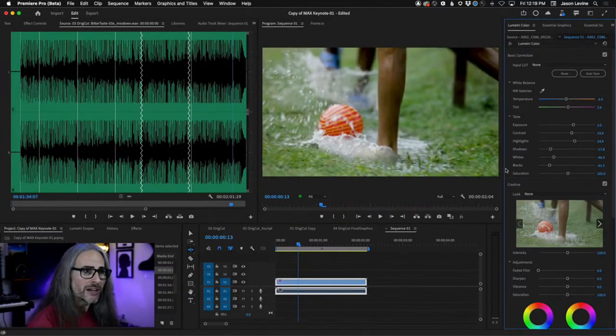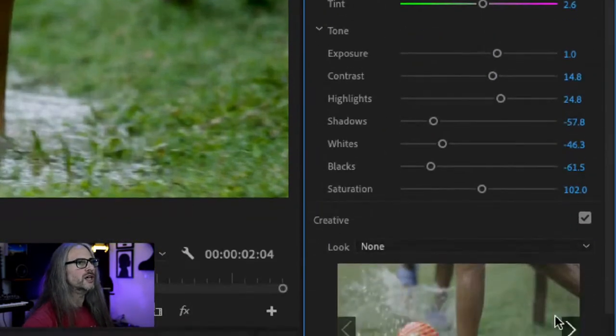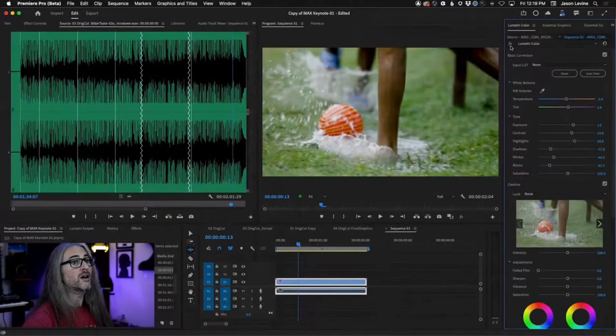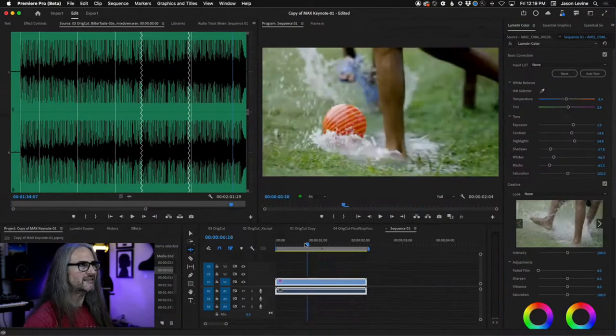Now, also in the spirit of Lightroom, it's not a black box fix, meaning that it applies this change, but you don't see what it's done. Did you notice all of the sliders moved? So you can modify all of those settings in the basic corrections panel to better suit your needs. And actually, that looks pretty good.